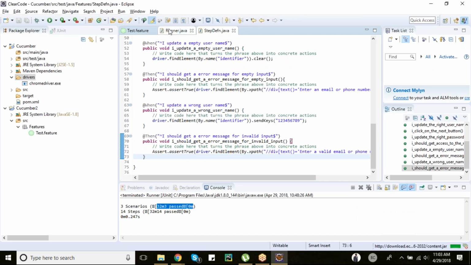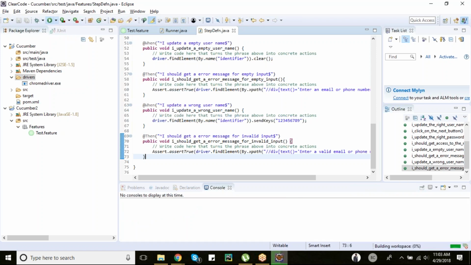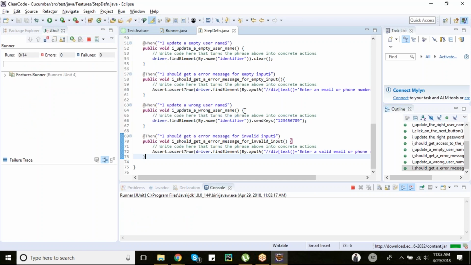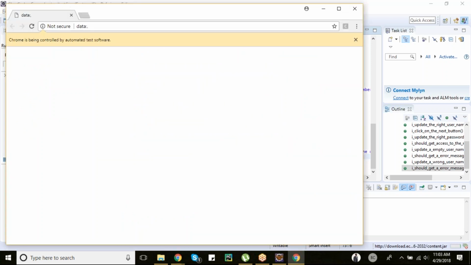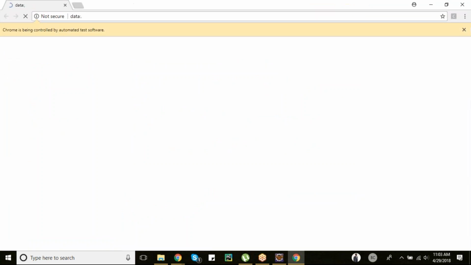Let me just execute the code now. It would do all the 3 tests one after the other, where for the first successful test, I'll have to manually intervene and update the password alone, because I would not be able to expose the password on the platform. Otherwise, it's going to be a complete autonomous testing.